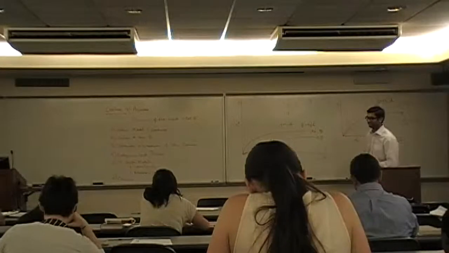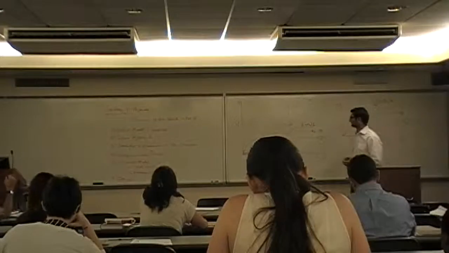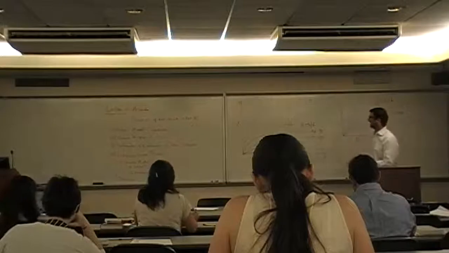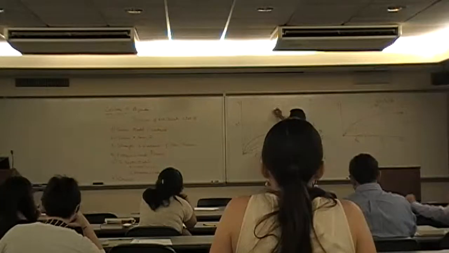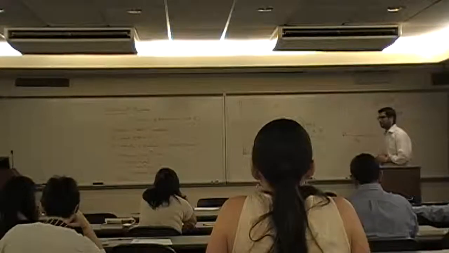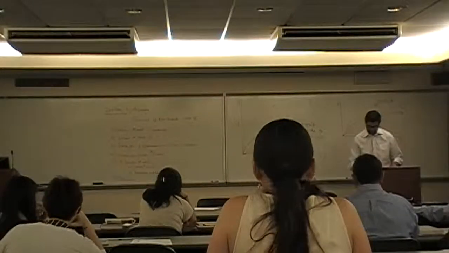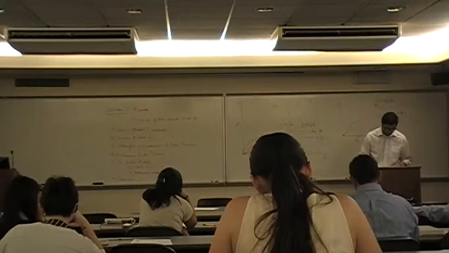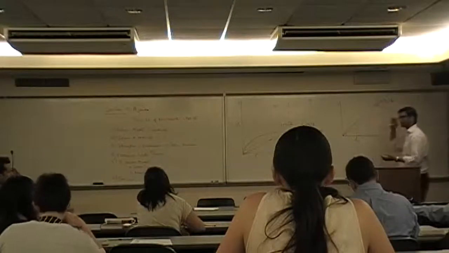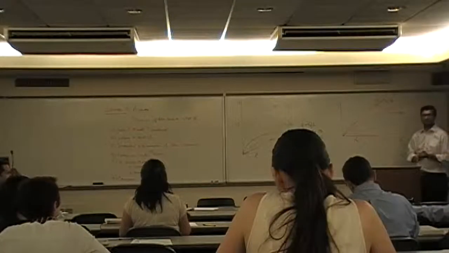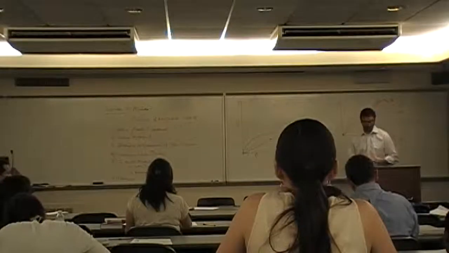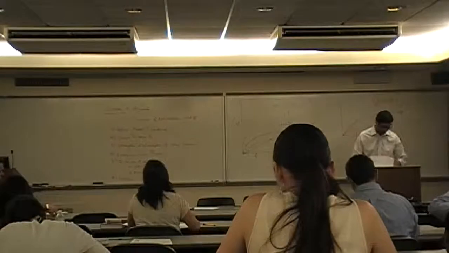Is it just an accident in the graph that you projected China to hit the point of diminishing returns? Maybe they're somewhere around here. Who knows? Unclear. Actually, I have an article to that effect that I will pass out at the end of class on China specifically. Cool. So that's the Solow growth model. This is all, of course, absent technological change. But based on this, you should be able to answer the entire Solow question on your problem set for sure. Any questions on the Solow model absent technological change?